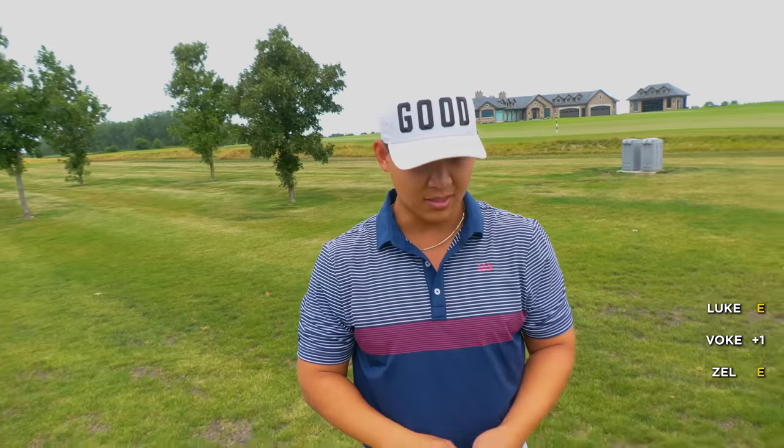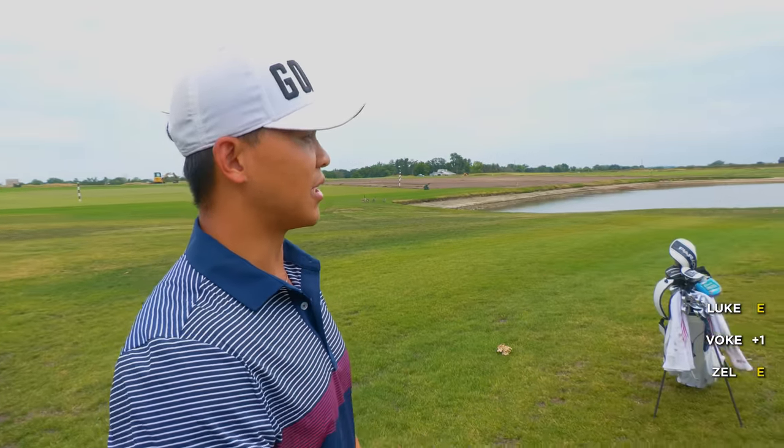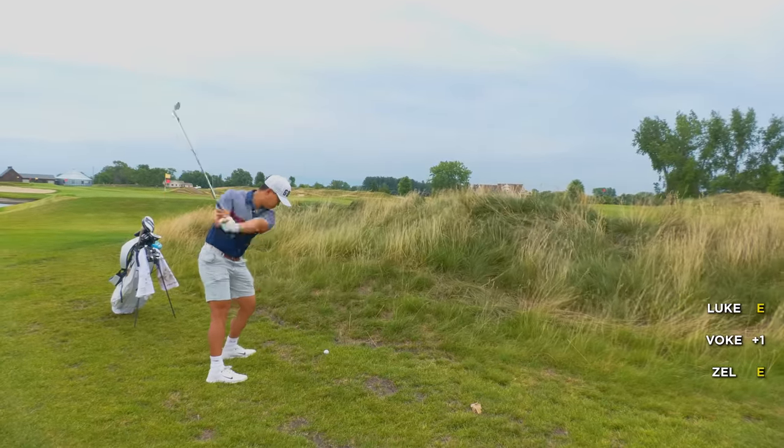Anyways, this is where my ball is, so I'm not going to be able to get too low angle of a club. I gotta get over this stuff. I got like 230 to the flag, but that doesn't really matter because I can't go for it anyways. I'm going to open the face up a little bit on a 7 and just leave it out left of the green.